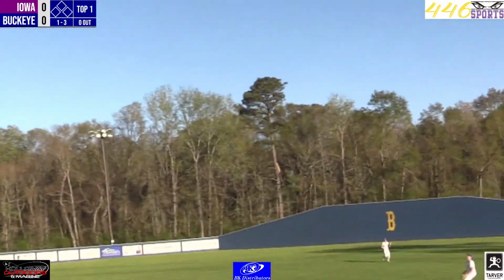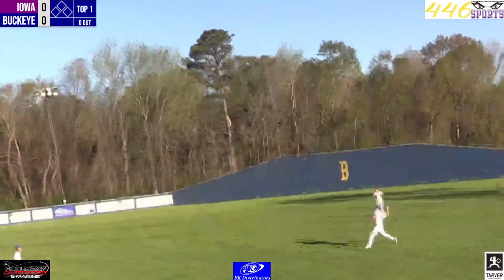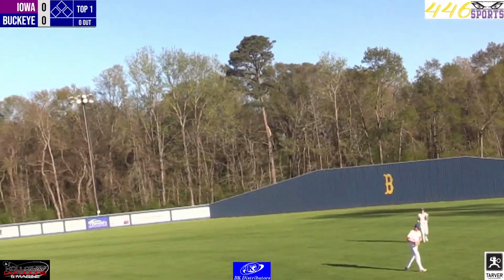High fly ball, going to be taken by Sanders in right field. Got the out on the play.